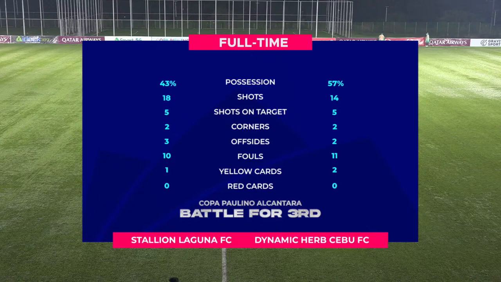And they made it count when it came down to the wire with their quality of play and getting players into dangerous areas and picking out players on the crosses. It all adds up. The momentum all adds up. And I'm happy to see this Stallion side come away with something, as they had a tough campaign. On the flip side, Dynamic Herb Cebu proved their worth. They were the storyline for the majority of this competition, and it's definitely a heartbreak for them. You got to expect nothing but lessons learned as they approach the league campaign, which will soon approach.